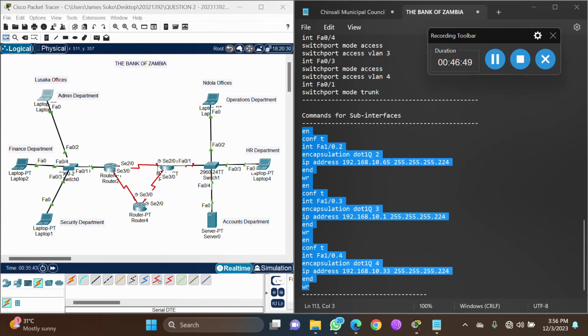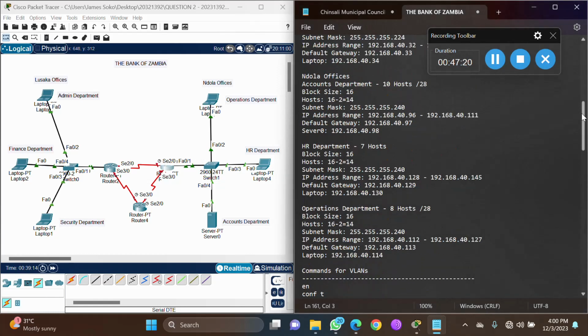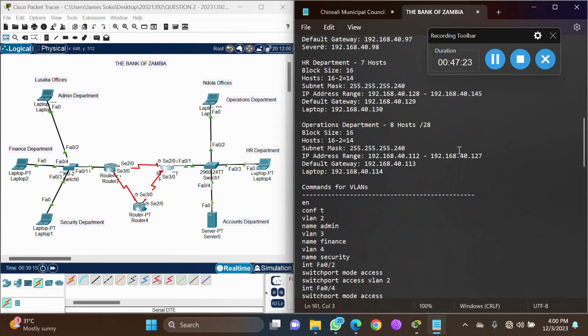Okay, so anyway, we have got what I was explaining. So let's also create the VLANs for Ndola Office. Then after doing that, we need to create the sub interfaces. Then we will subnet these, then try everything at the end. Okay, so we are done creating VLANs, sub interfaces, whatsoever. So our main target now is to continue where we ended with our subnetting, but for the router.